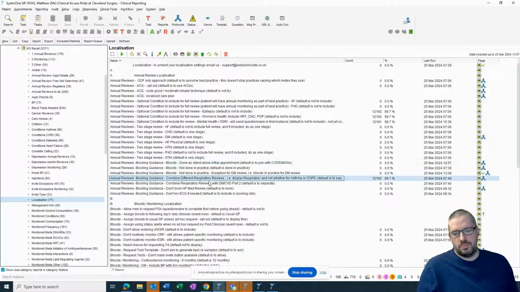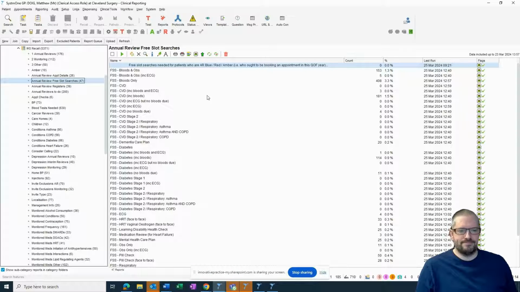There's also things like whether you combine different respiratory reviews. So, for example, in some practices, you have nurses who only do asthma, or do asthma and COPD. Some have different lengths of time for those things. If, however, it's the same nurse or nurses who do those reviews and have the same length of time, you can opt into this and the system will combine them. So it will simplify the guidance for reception staff. There's other various options here, and doubtless in time more will be added because we want to make this work for all of you.